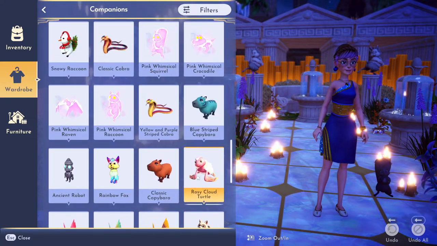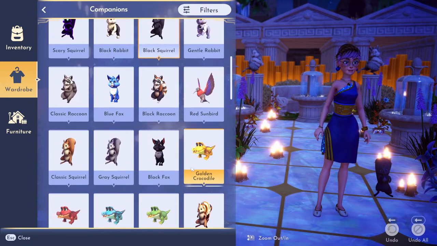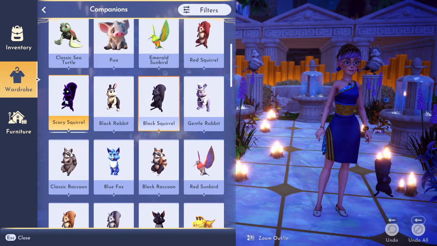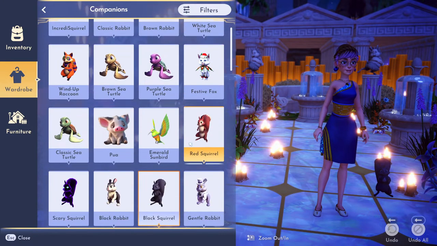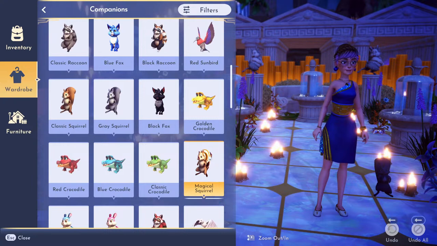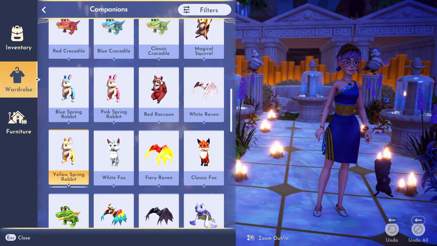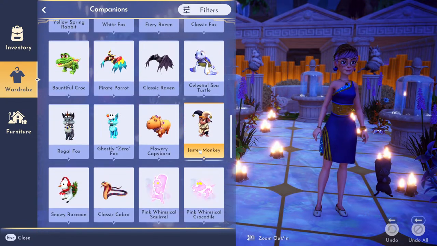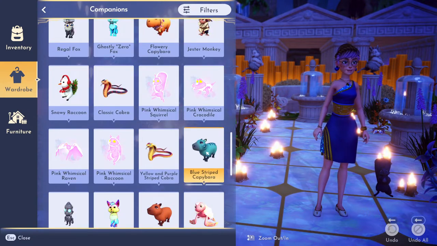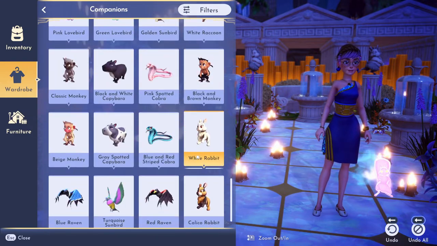Okay. Maybe I don't have that many squirrels. Do I have the white one yet? I have the gray, classic, black, the scary one, the red. I don't have the white one yet. Darn. Okay, well, guess the black squirrel's fine. He's fine. Here's the spring rabbits. This is what you guys get, I think, for the extravaganza, right? The spring rabbits. I do have this pink whimsical one. That might look weird. I don't know.